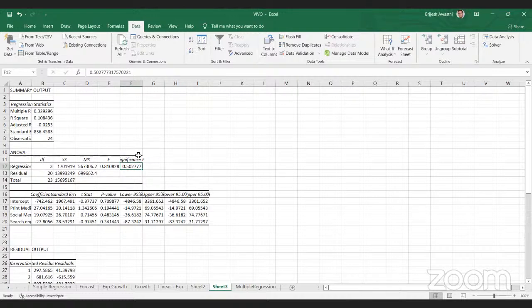Why? Because here we have homoscedasticity. We are going to reject our null hypothesis, which says that our data has homoscedasticity. But the reality is this: our data doesn't have homoscedasticity. Agreed?